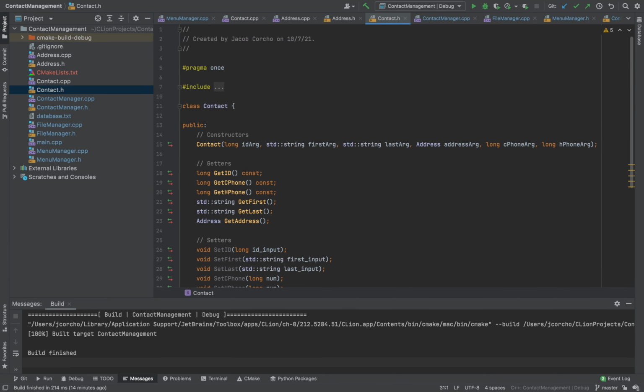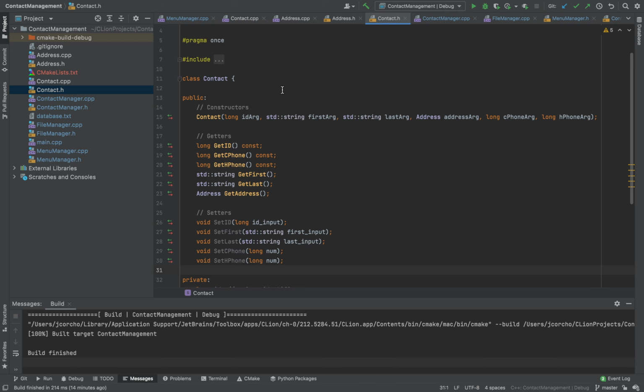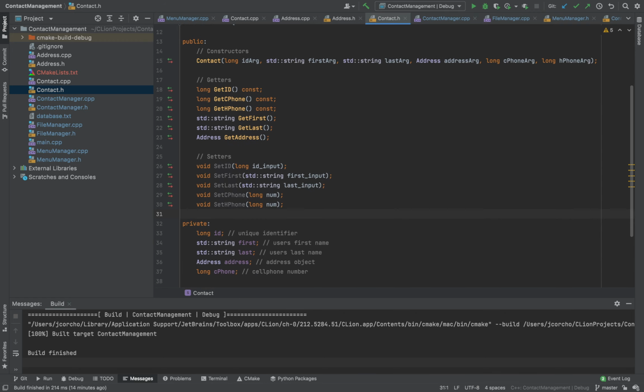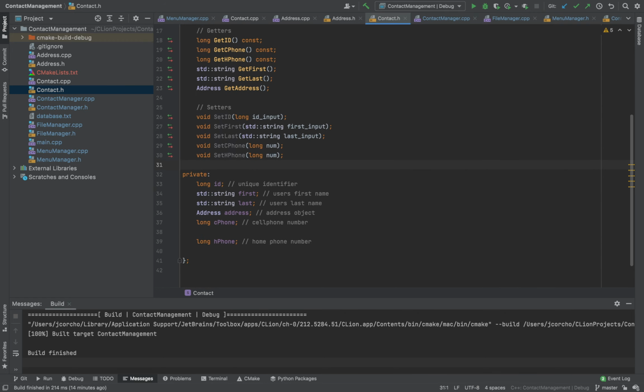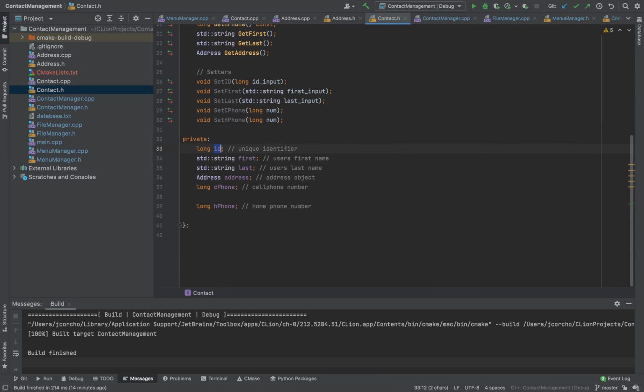So here we just have our contact, and our contact is going to have obviously our getters and setters, and beyond that it has an ID. I just made this a long because obviously it's beyond the scope of this, but let's just pretend you had hundreds of thousands of, I don't know. First, last, address.